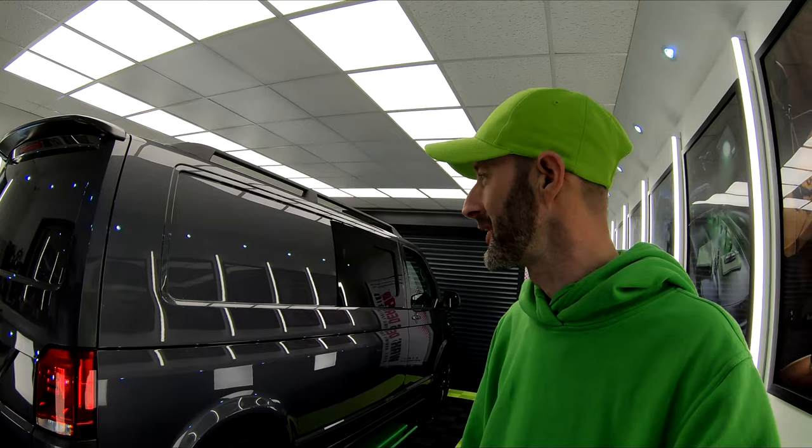So this one had a single stage machine polish. Wax is dead supreme for the coating. Gyeon trim for all the trim. System X glass for all the windows. Wax is dead heat for the wheels. Alien Magic car care for the wheel arches. I think that about covers everything. But, oh my God, he is going to be very, very happy when he comes and picks this up.